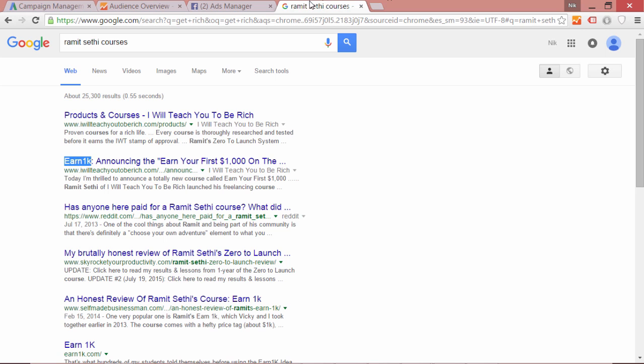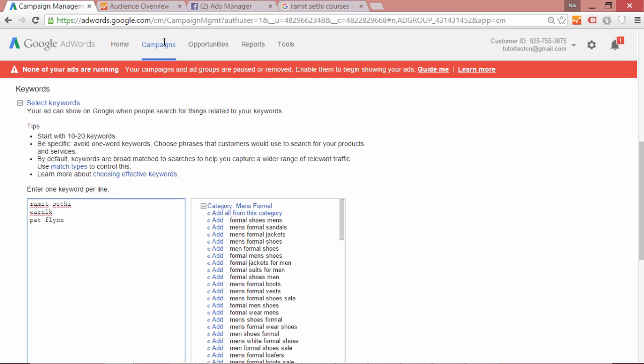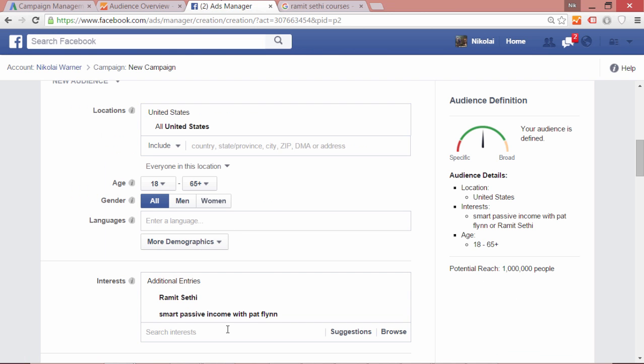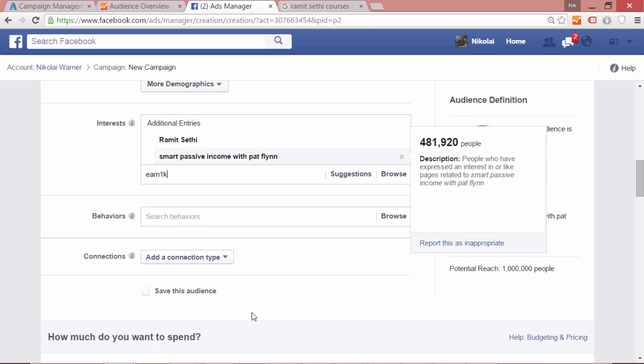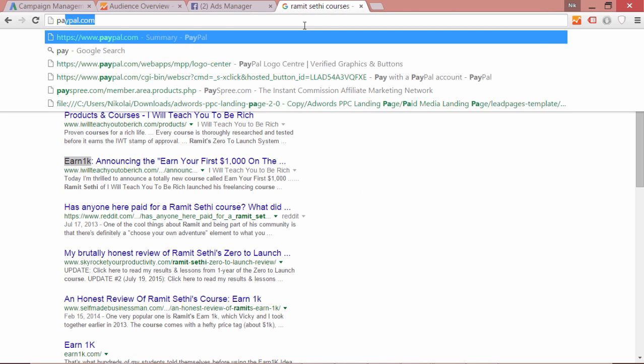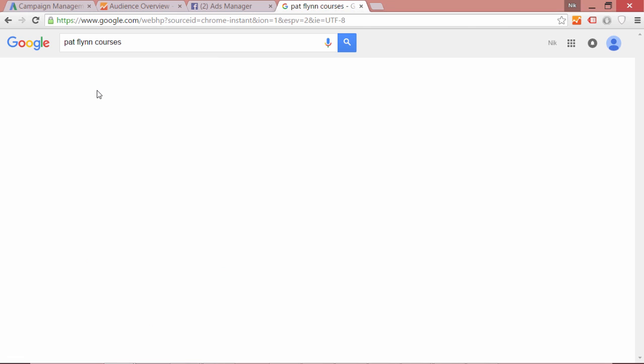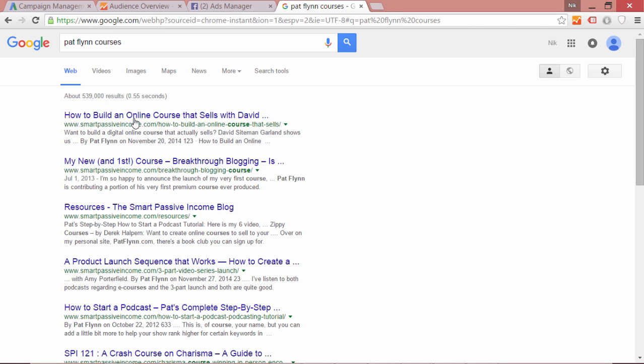The reason that it's a little harder with AdWords than Facebook is because there's a lot more flexibility with AdWords in some sense, in that in Facebook, you couldn't target people who, for example, earn 1K, because that's not a big enough page to generate that kind of traffic that they would suggest it. So you really only can do that on AdWords. At the same time, there's kind of a drawback there that you wouldn't get as much traffic. So let's say we go ahead and did that for Pat Flynn, or we can actually just go ahead and type that in. So Pat Flynn, courses. Wonder if she has a course. Not exactly sure. So it looks like she might.